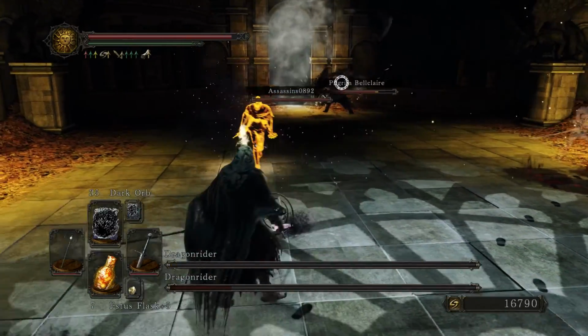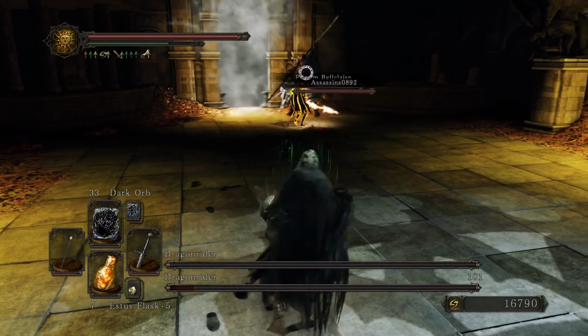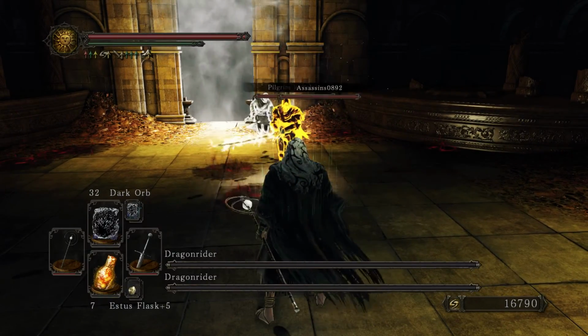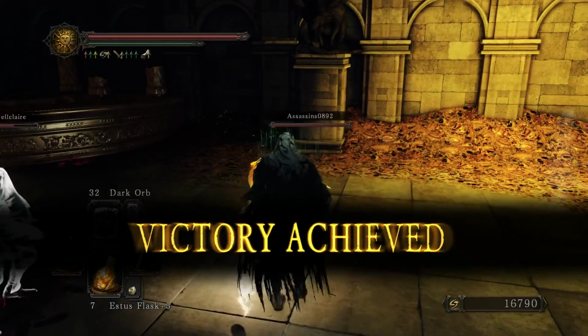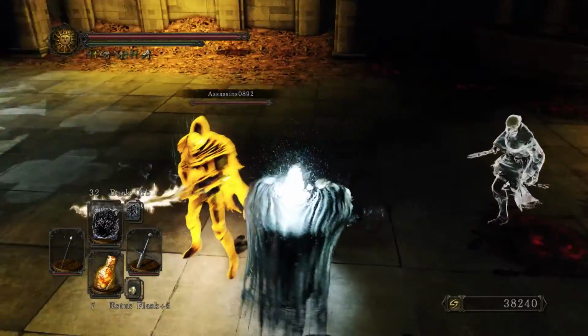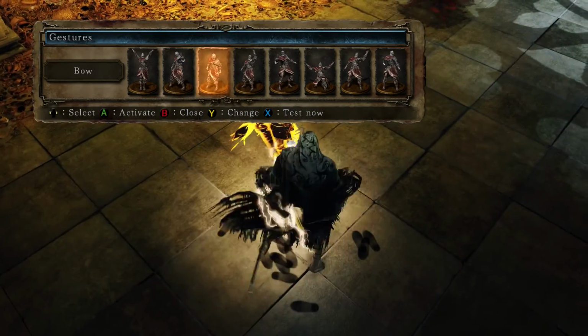Pop some Estus. The one's gone, thanks to Assassin 0892. Dragon Rider number 2 is down. We're gonna praise the sun for this guy, and we're gonna give him a bow and thanks.